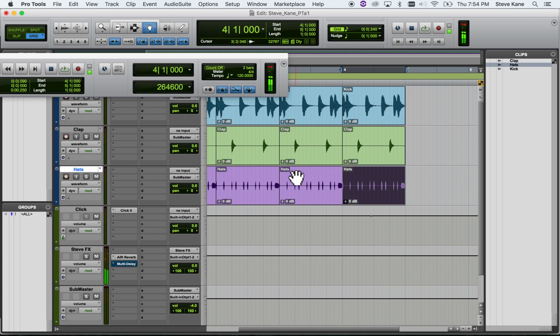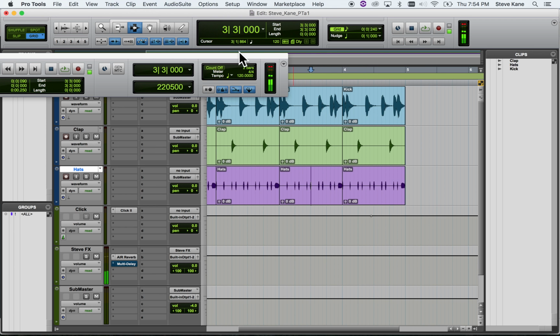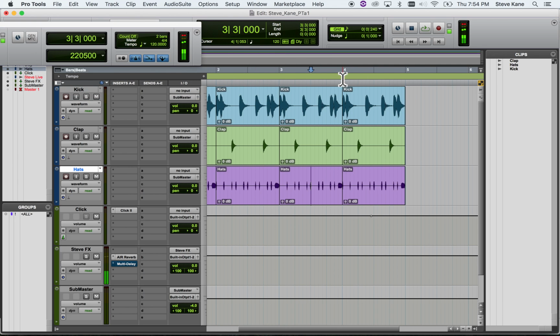And now I can take Command 3 to get my tool here. And now I can select by the grid. Everything is groovy. It says duplicate the clap located at 4 2 0 0 0 7 times. So I look over here at my ruler and I say 4 and 5. So 2 is kind of got to be right there. And look, there's a clap right there at 4 2. I put it right there. I zoom, zoom, zoom.